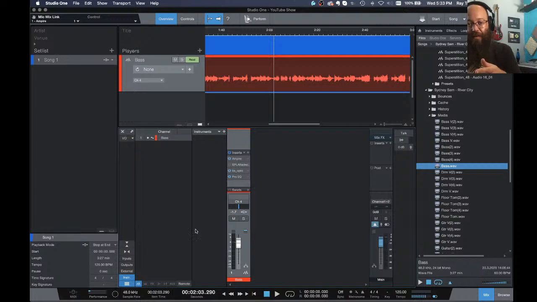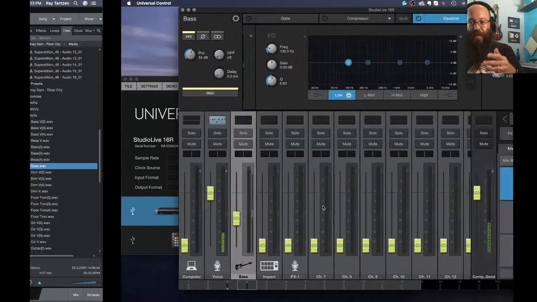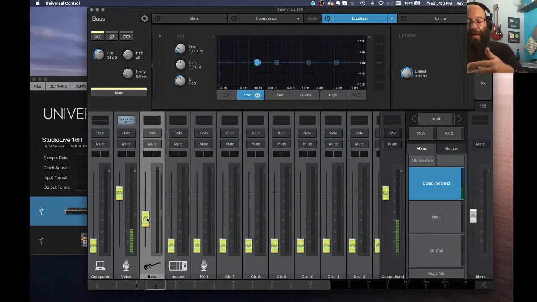And you can see I've got some stuff here I can do with it in the show page mixer, but I can also just have it set up to play back and be mixing it right there on a channel from my mixer. So it doesn't matter. I can have multiple things, and I'll show you that in a second. I can have multiple things playing back, and they can go through a bus on the show page, and I can just have a single bus return coming up on the mixer and control everything at once, or I can bring them up all on individual channels. It's pretty flexible and awesome.